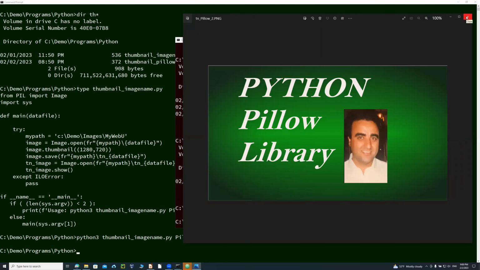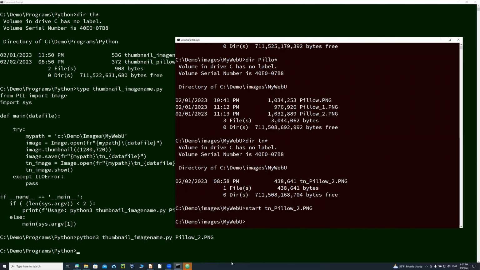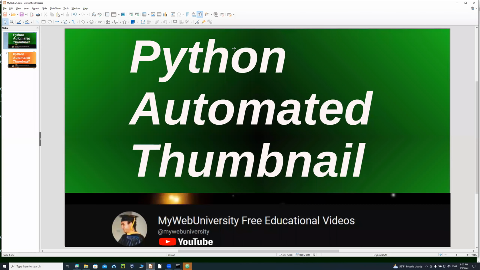But you might say, okay, so how do I do this for my course? Not for my video or my YouTube channel. So this is how you do it. You just generate a YouTube video here, then just use snipping tools, and copy this into a file. So I did this already, so I created a file called Python automated thumbnail.